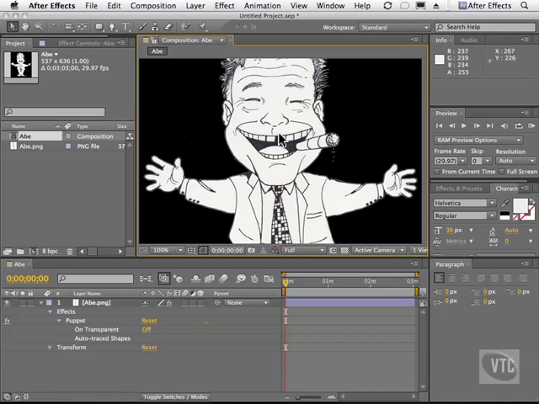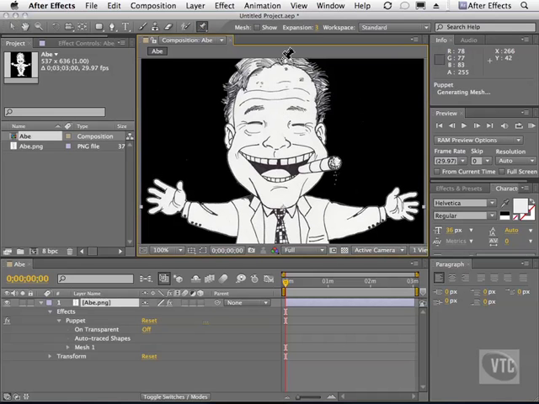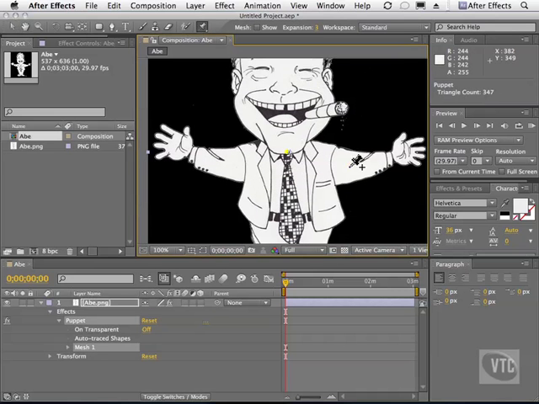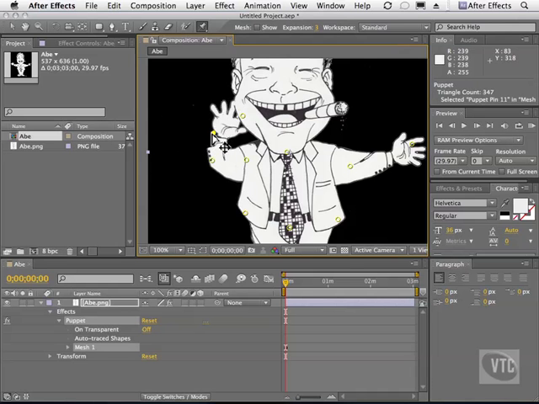Okay, so once again, I got rid of all my pins, but we're going to just focus on the arm. So I'm going to grab a couple of pins real fast, and I'm going to simply put them on the character so that these parts stay put, so I can just focus on his arm. So I'll put one right about here, and I'm going to put one here and here because I want to wave his arm. So I have to add one more at the wrist, and I'm going to animate this pin. All right, only this pin.